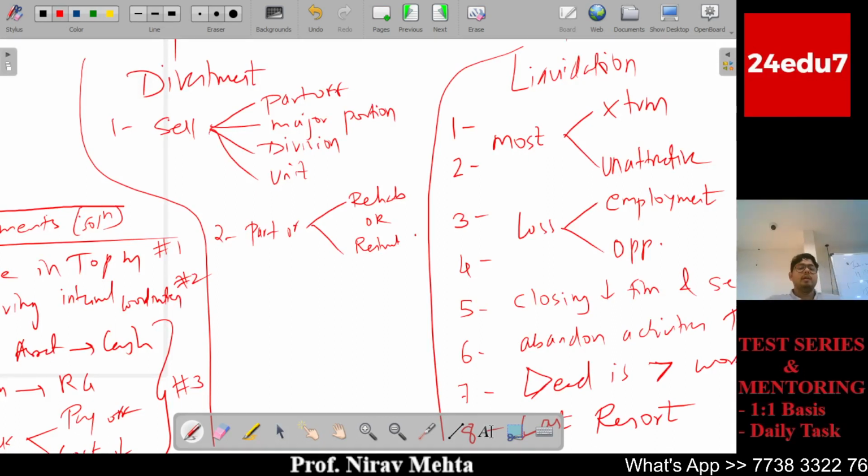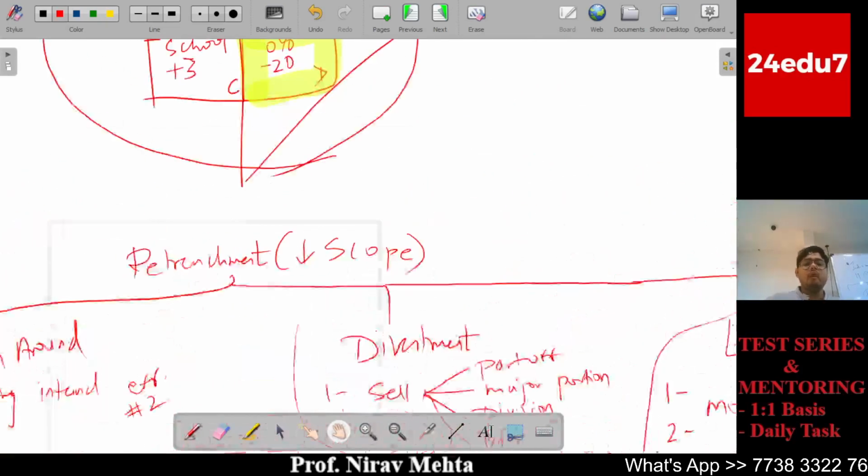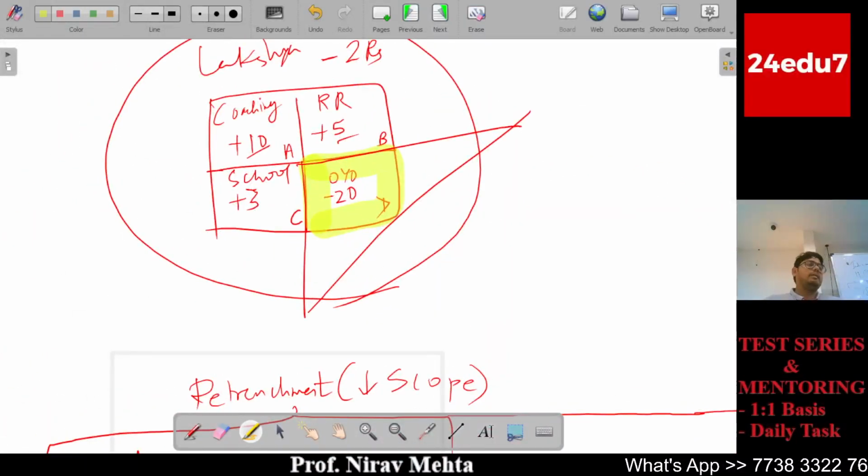Listen. Part of rehab or restructure. First I will talk about rehab. What is the meaning of rehab? Like a person having a bad habit; rather than bad habit, I will call it a disease. If a person is smoking every day, it's a habit, of course, but now it is a kind of disease which is not going away from him. So we will try to put that person in rehab. Drinking person, rehab. Are you getting my point?